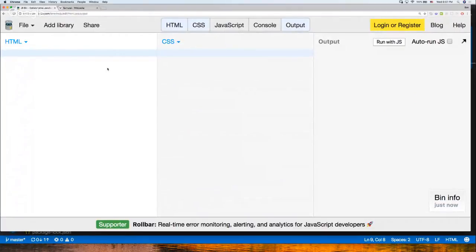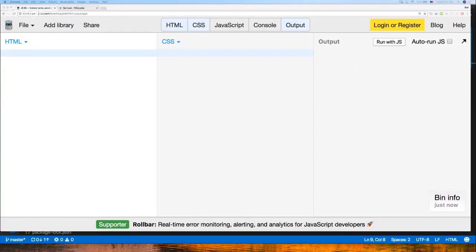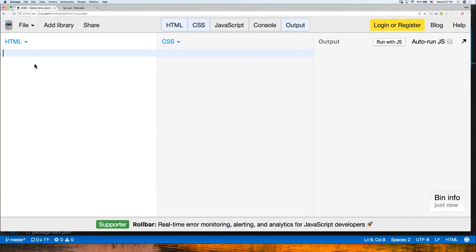All right, so on JSBin, you can pull up HTML, CSS. It's pretty cool because your output just prints right out here on the right. This is a good little playground place to go through and work on stuff. So we're going to work through some new CSS properties. The first one we're going to talk about is display.